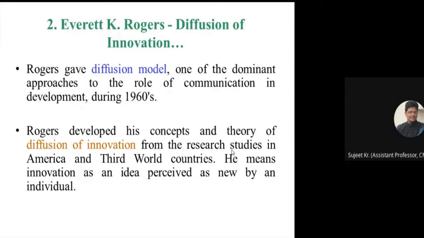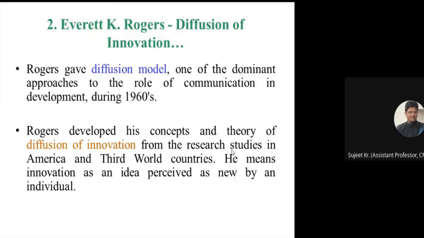a state of America, where 1960s was the time when various new innovations were taking place in agriculture, and induction of technology was in place at that time. So people and farmers were adopting various technologies in agriculture. So he conducted a study in 1962, and on the basis of that study, he gave this model, and he also wrote a book titled Diffusion of Innovation, right?